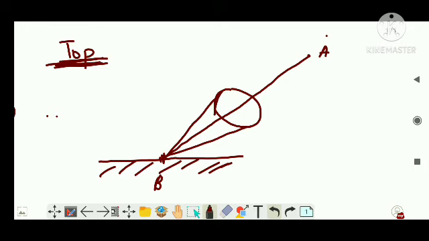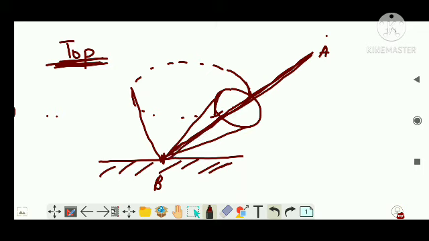That means when A rotates, or I can say this axis of rotation I am redrawing the plane in which it will be rotating. It will look like this. When you are considering the top which is rotating, just consider this AB line. So this is the axis, right? This axis also rotates in this direction, like this, right?